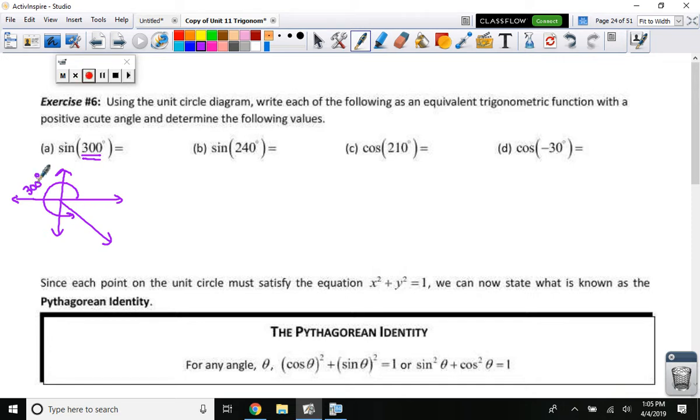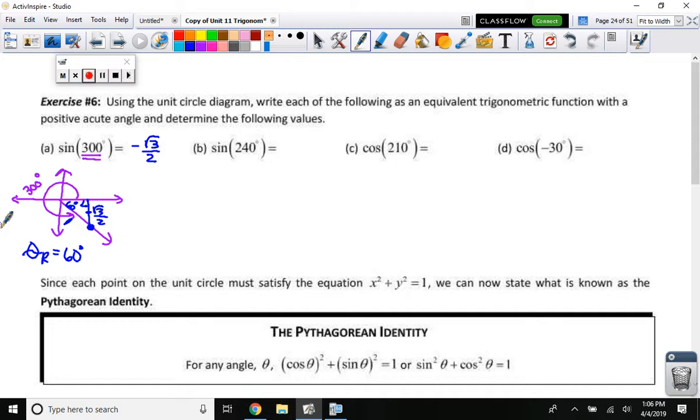300 degree angle. And if I want sine, I want to be on the unit circle, put a little dot, I want the coordinates, this is a 1. I want the coordinates, and actually all I care about is the y coordinate, and I need my reference angle. So my reference angle would be, I've gone 300, to get to 360 would mean this would have to be 60. So my reference angle is 60. I know that if my hypotenuse is 1, this is part memorized, opposite to 60 is always radical 3 over 2. I am going down, so it's going to be negative. So the sine of 300 is negative radical 3 over 2. That's the sine of 300, the opposite over the hypotenuse.